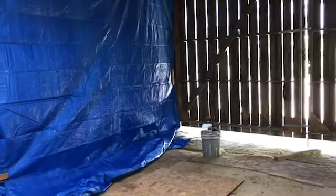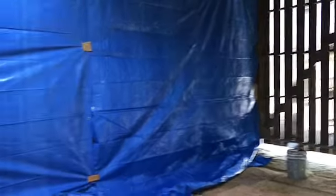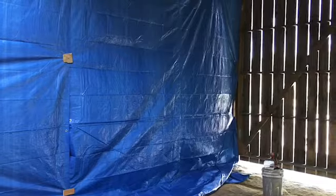So, after a lot of workshop remodeling, now I'm finally ready to start actually doing some body work. Stay tuned, guys.